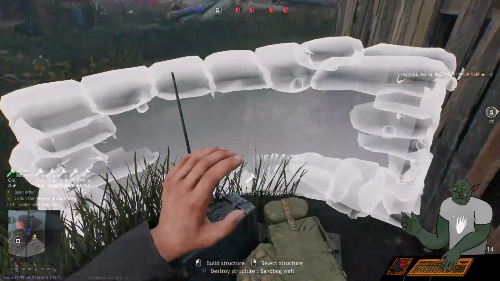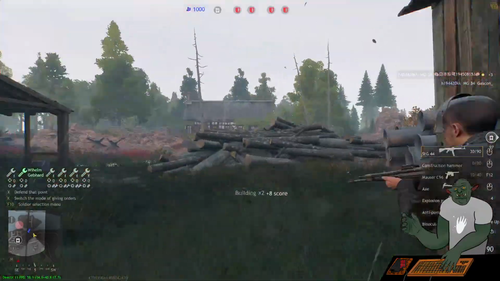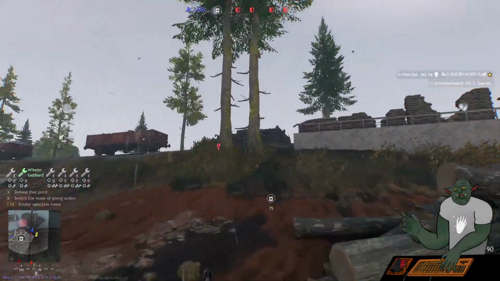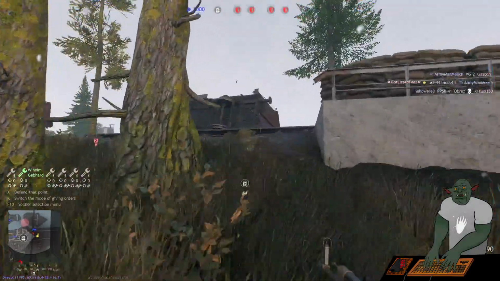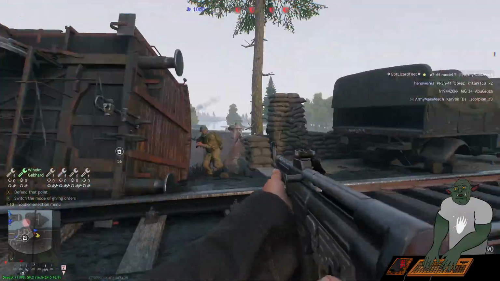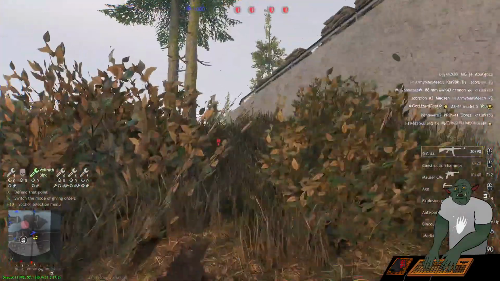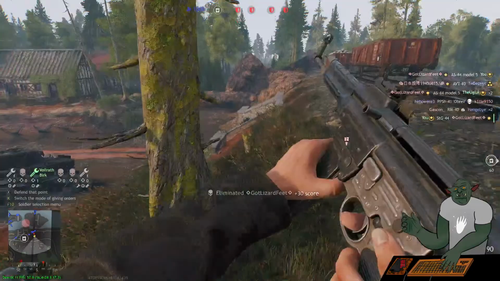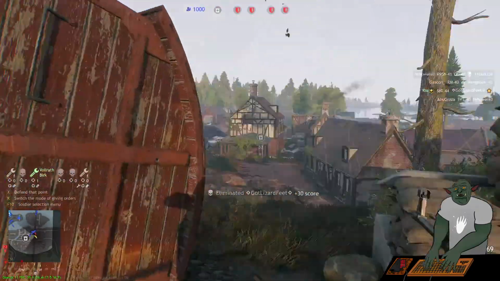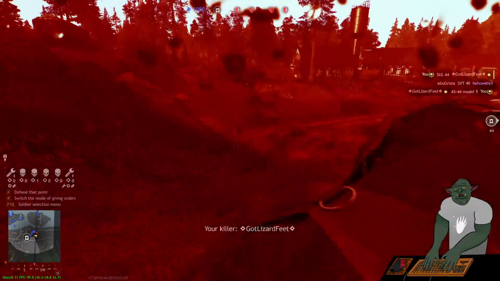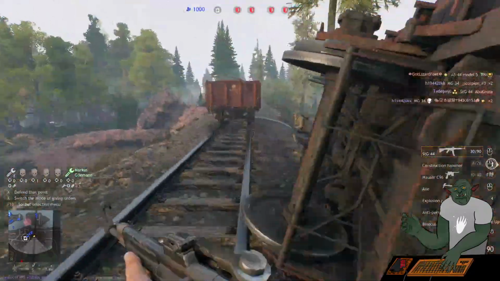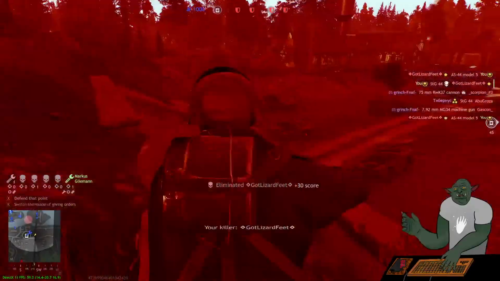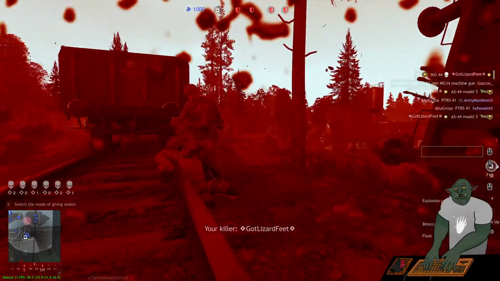Just want to make sure we have at least one spawn on this side of the river, even if it's like 100 meters out. We're shooting from over here, I think. Oh yeah. Now, if I looked the right way, I would have gotten that one. But I most certainly did not do that. Ah, dang it. I feel like I shot first there. Oh, I shot first there. Or close enough that I won the 1-on-1.